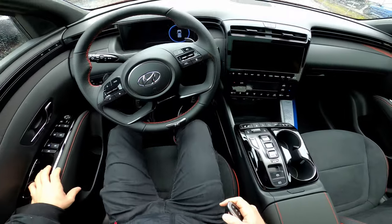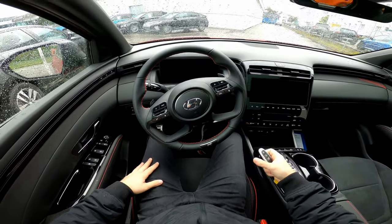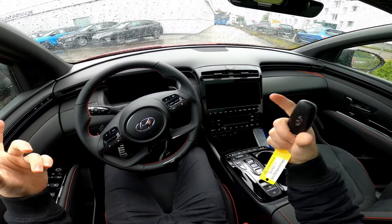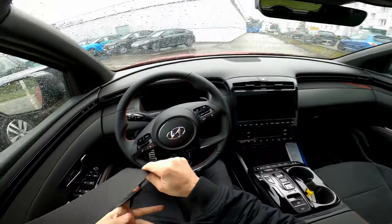Also the car comes with aluminum pedals, electric adjustable seats, also saving position. You can see how the seats go in the perfect position, how it was before, or how you saved it. You can save it from here, from the doors. You have two buttons. Also, if you want to find out more about these details, check out the other video guys. There you find in the full review all the information about the car.